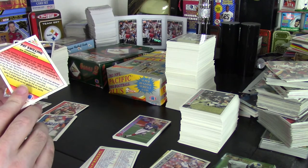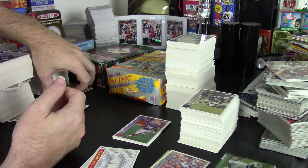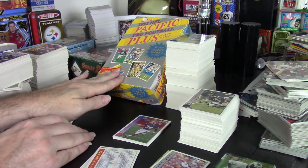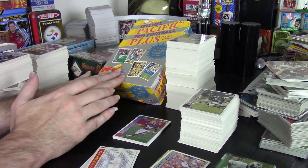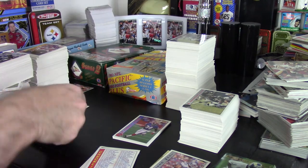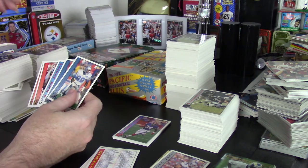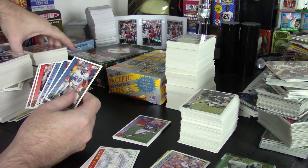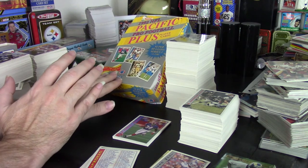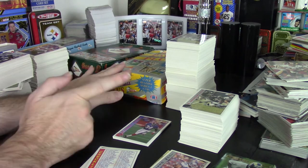The reason I got the boxes was to learn about the card backs, and that told me what I needed to know. But it would have been really nice if the Pacific Picks the Pros cards could have survived. I don't know if they're going to survive in boxes at this point — I don't know if these were just horribly stored or if this is kind of what we're looking at for the Picks the Pros cards. The box worked the same way: you get the complete set if the cards survive; if they don't, you're out of luck.